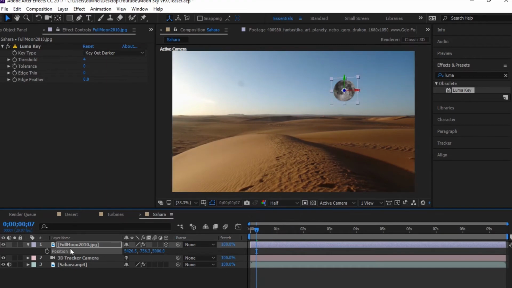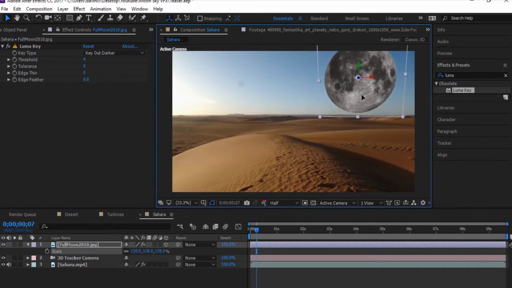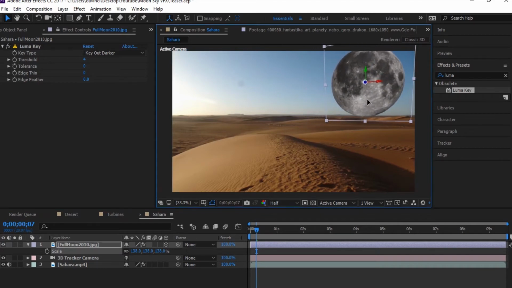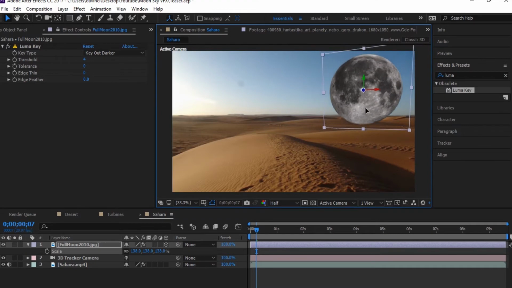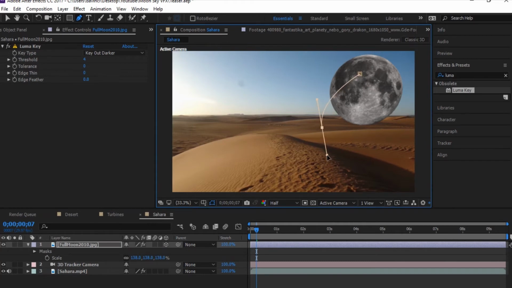So now that we have our body out there, we're gonna scale it back up to the size that we actually want, because pushing it away makes it a little bit smaller. We're gonna put it right here, but we actually just want a section of this moon, not all of it. We're just gonna cut it off and use our mask tool by hitting G. This pen tool can be used for a lot of things, but today we're using it for masking. Click our layer and then just cut out the sections that we want.